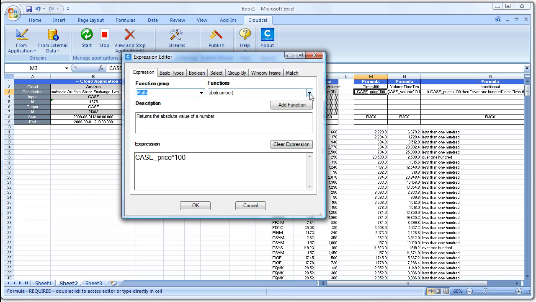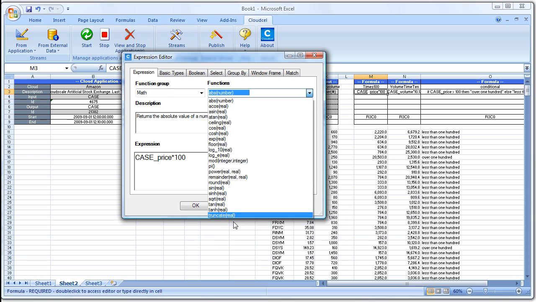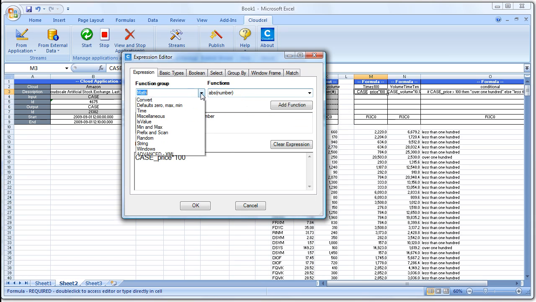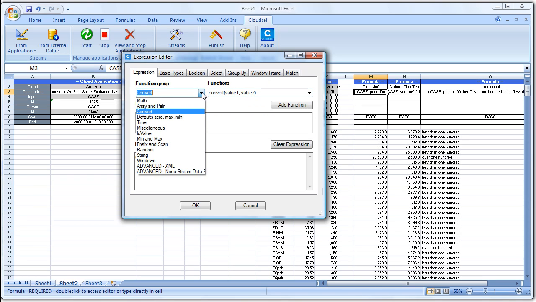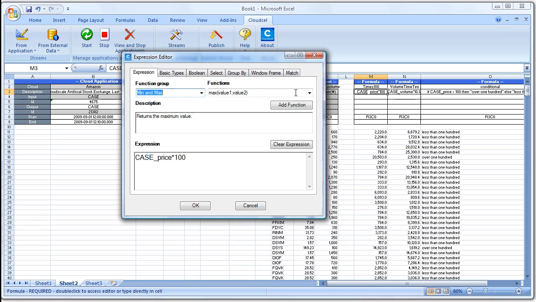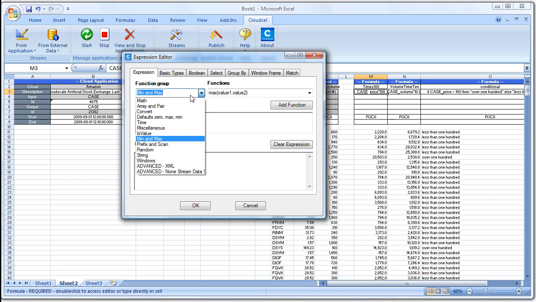So for example, in terms of math types, we've got all of the usual math types here. In terms of the convert functions, all of the usual convert functions that you would want. In terms of min-max functions, we have all the min-max functions, just 2 of them actually.